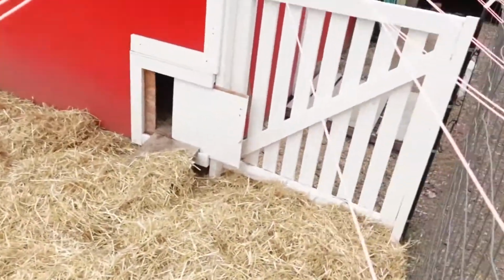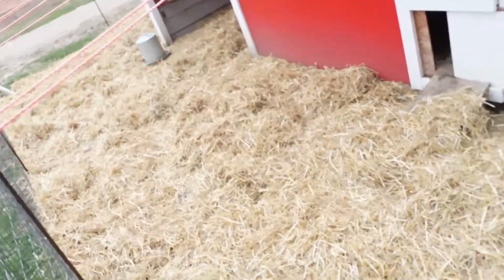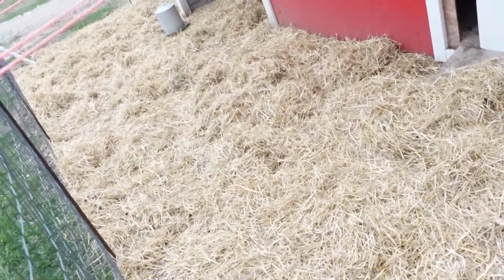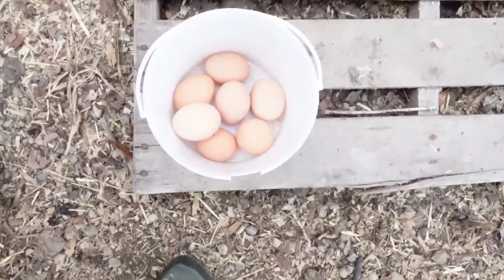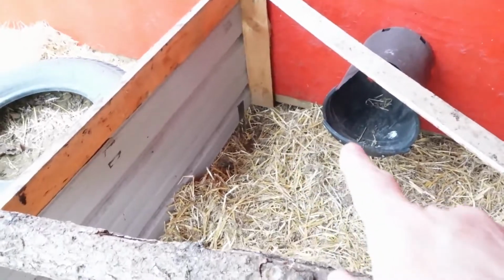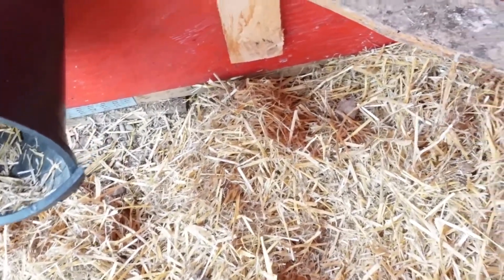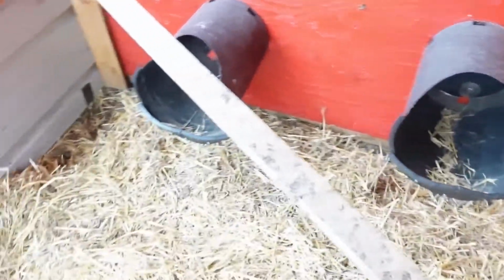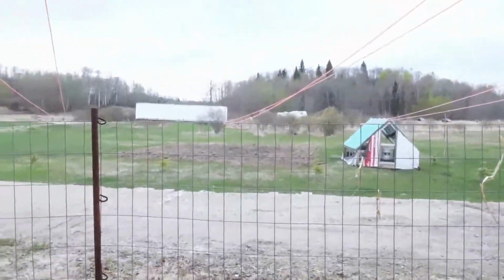Chris was saying now we're down to 6 eggs a day a lot of days, so we know darn well they're laying them outside now. He can't even deny it anymore. So now we're thinking, okay, this is just wonderful. Now they're going to lay eggs in the straw here. Oh, I was wrong. 7 today. But still, we were like 10 or 11 every single day, and now we're 6 or 7. It wouldn't surprise me, because they were laying in that corner in the dirt last year. So it wouldn't surprise me to find eggs in here. Maybe we should put straw back in these pots. I don't see any, but they're free range, so I think they're out there somewhere in the potato patch.